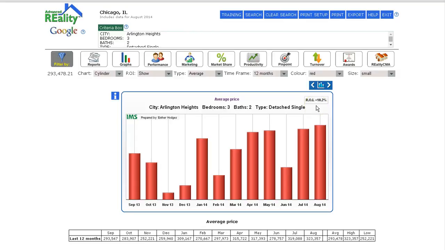Well, that's pretty good. Now, there's many reasons to show or hide that information. If you have a client who's looked at a home and they say, "Hey, Susie, I love that home you showed me, but is that going to be a good investment for me?" Again, you can enter all the information regarding that home that you showed them, go to your average price graph, and be able to tell them immediately whether it is a good investment or not a good investment. That way, if it's a -10, you could suggest, well, let's look at a different neighborhood or a different city or a specific zip code within Arlington Heights until you find a better return on investment.